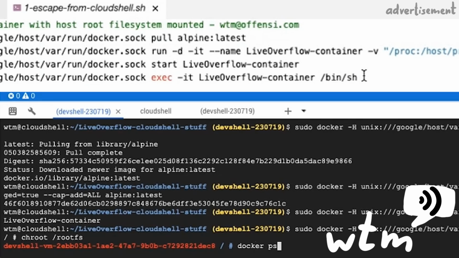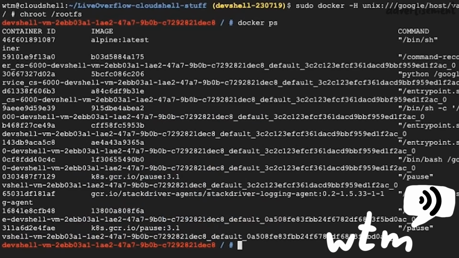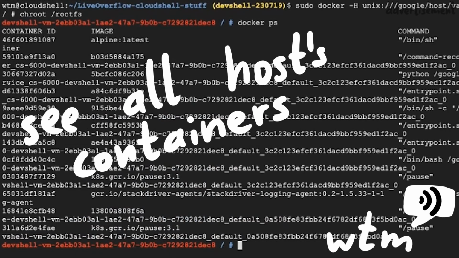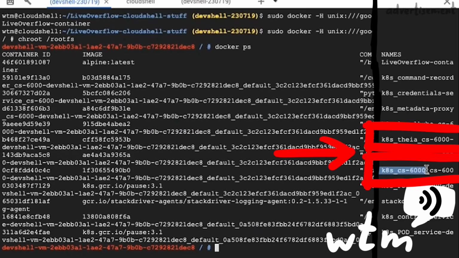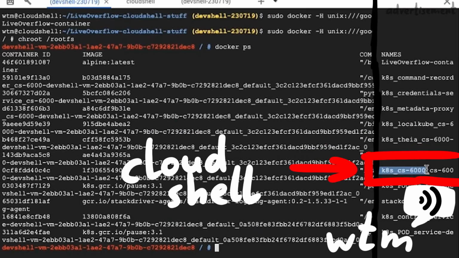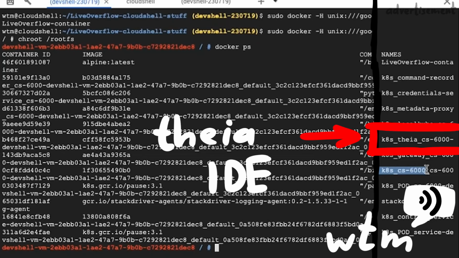And as you can see, when we now list the containers inside, you suddenly see what's underneath the surface. And I will not go into the details of all these containers, but it should provide other researchers with a way to get started on Cloud Shell or perhaps other Google products, because I've noticed other Google services have a similar architecture. So now the two most important containers are this one. This is our shell, and this is Theia. It's the editor we see at the top. Awesome. Now we really get some deep insight into the environment.